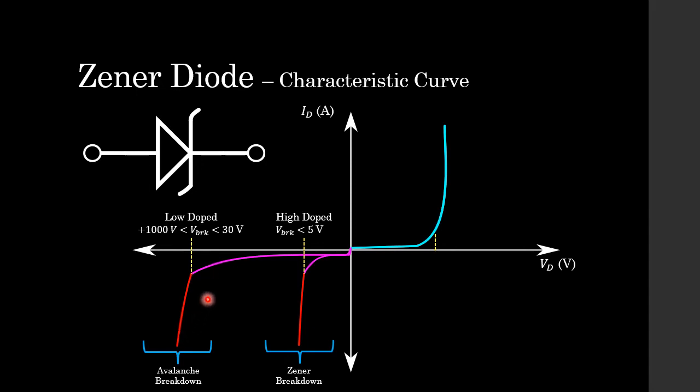I also showed you that the Zener diode is very different in that it is a very highly doped diode. And this high doping causes it to have a much higher breakdown voltage. As you can see here, the breakdown voltage on this characteristic curve is at around 5 volts, and that has our Zener breakdown effect here. Now the thing about a Zener diode is it is built to actually operate within the breakdown region. The reason for that is if you look at this breakdown voltage, it stays steady at 5 volts, but the current can continue to increase.